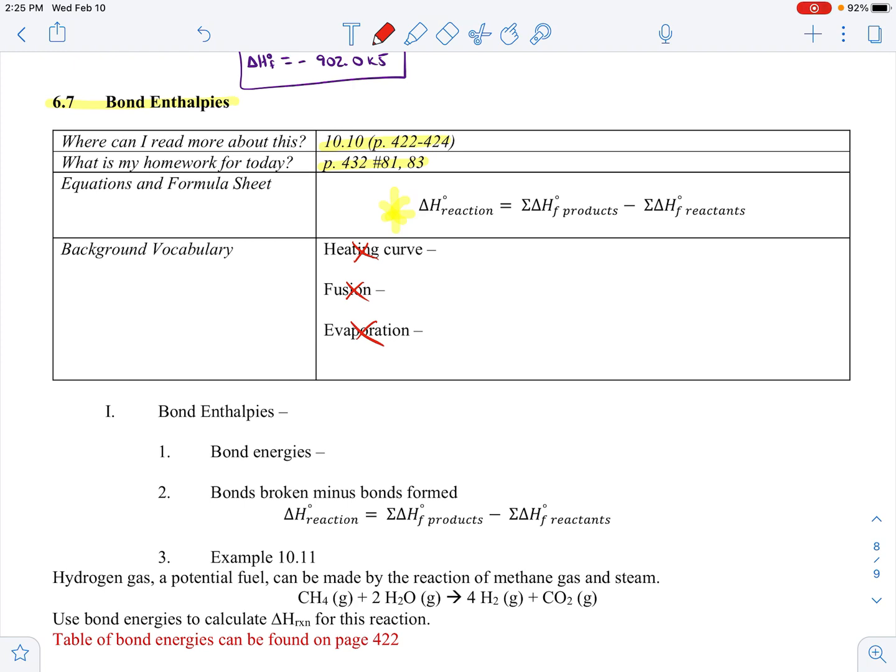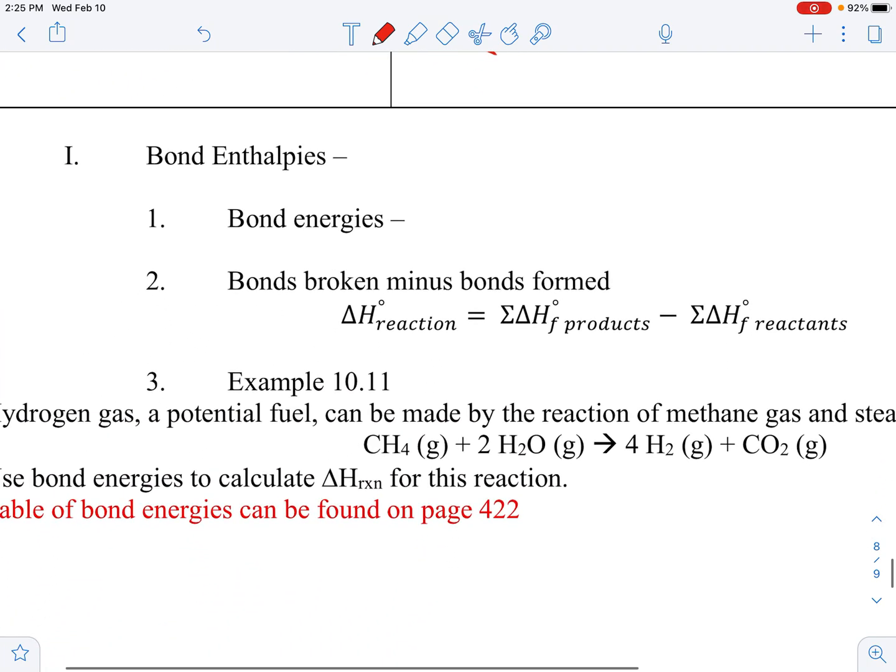Let's jump into bond enthalpies. This is truly vocab that we need. All right, bond enthalpies. We're talking about the amount of energy in bonds. Now, real quickly, how much energy it takes to form bonds, right, is what we're talking about. Bond energy is that Coulomb's law coming together, that attraction, and then holding it together. So we're talking about that energy within the bond. So how much energy is held in the bond?